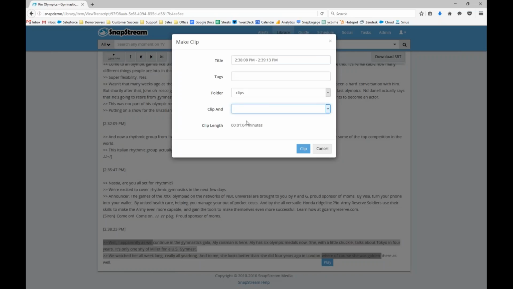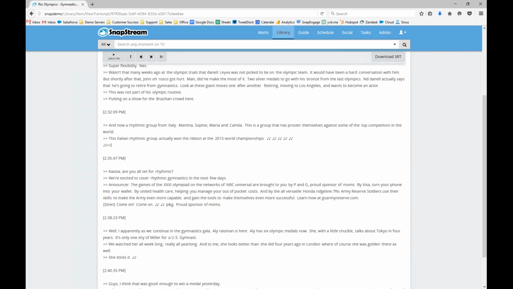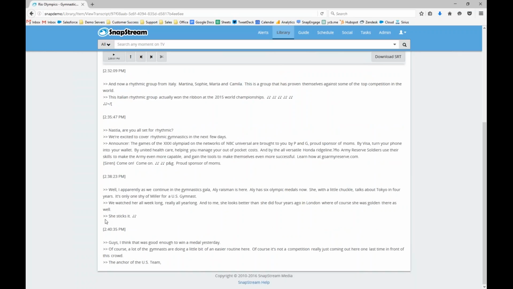I could even clip it out and cloud share to myself in that same way from the transcript view mode. The other really cool thing about this transcript view is that the last thing that was said when I loaded this page up was the term there as well. Now I can click refresh, which I'm going to just hit my refresh button on my keyboard, and anything that's been said since I loaded this page is going to then show up. Anything that's been said up until that point will then show up.